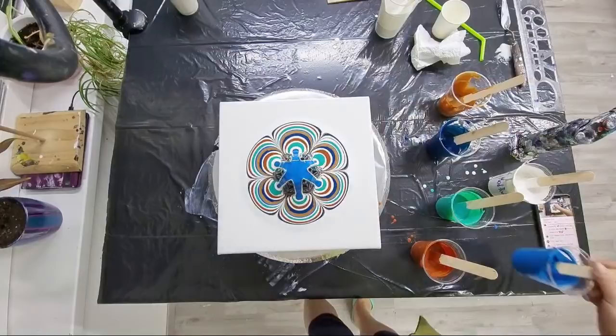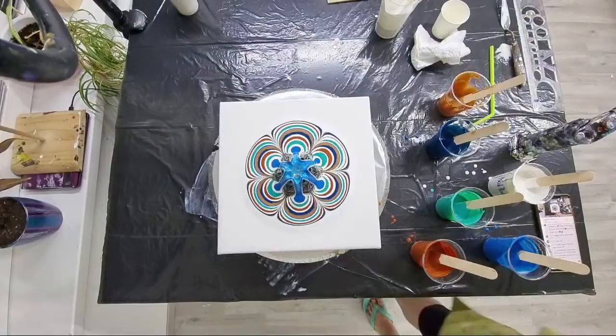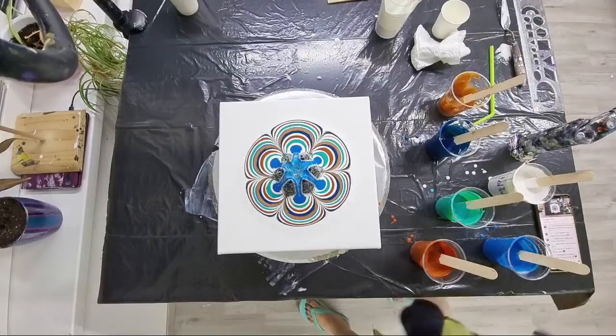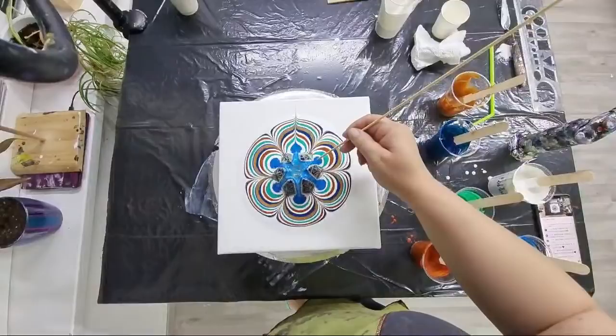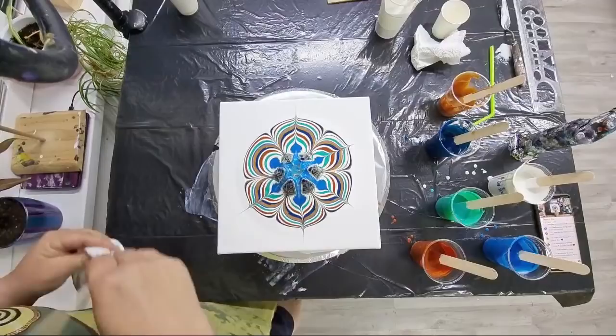Okay, let's blow this a little bit. And oh, I see some cells developing on the cup already, and I will grab a skewer while this is happening, and then I will turn it around and draw some petals, and then we will do another layer. You see, some cells are starting to create, so hopefully it will create some nice lacing at the end.